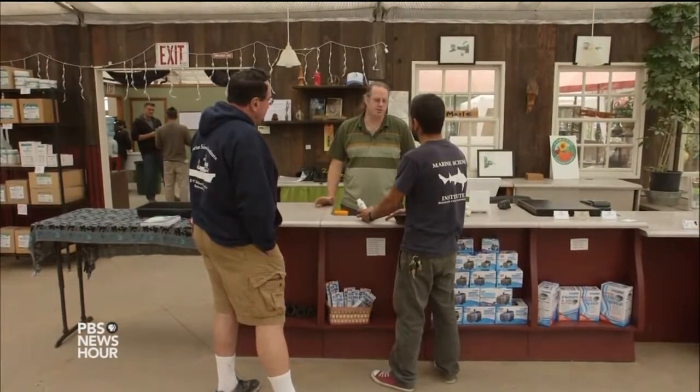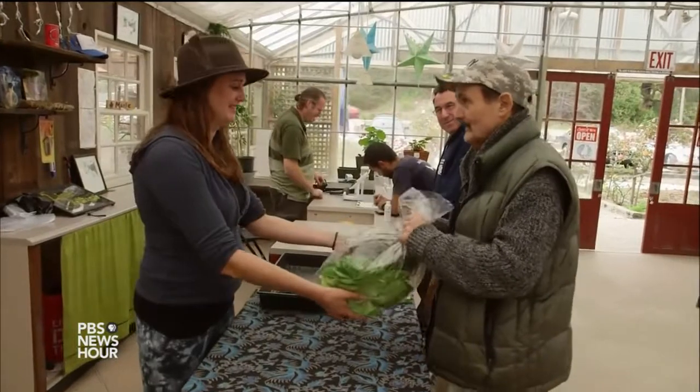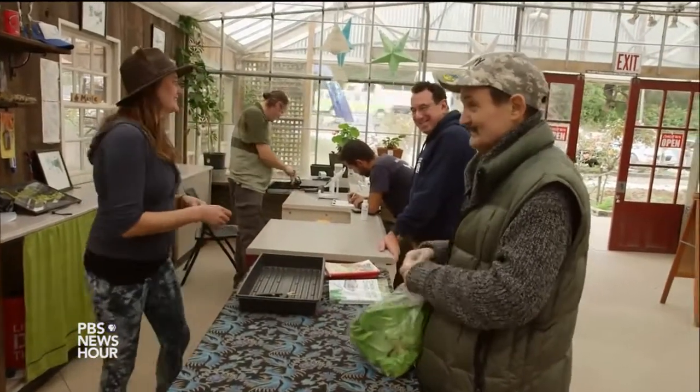Armstrong says that now that his farm is up and running, he intends to spread knowledge about aquaponics around the country. He says: I honestly believe that this is the future of farming. You can do them anywhere — indoors, outdoors, in warehouses, on rooftops, empty alleyways, empty parking lots. All this space that's being under-utilized in urban areas could be transformed easily into an aquaponic system.